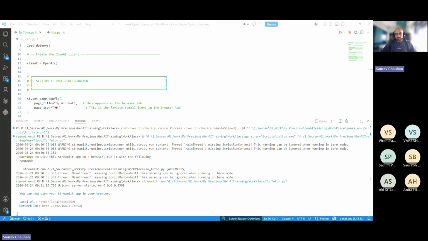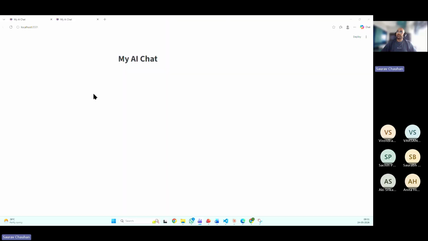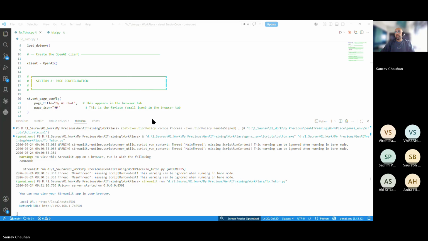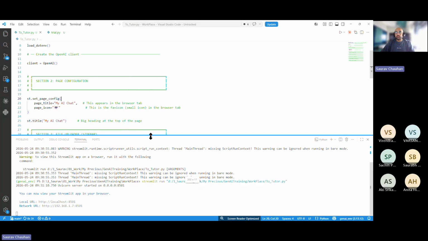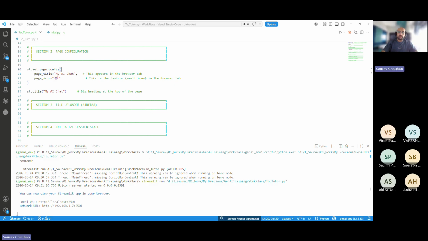I'll need to reshare maybe for that. Can you see it now? Yes. So this is what we have just built. This was the original app, and this is the part that we have created. We have a title now, which we can see, and on your tab, you can see my AI chat. So these are two things which we have now. Reshared. Let me know once it's visible again. Yeah, it's visible.